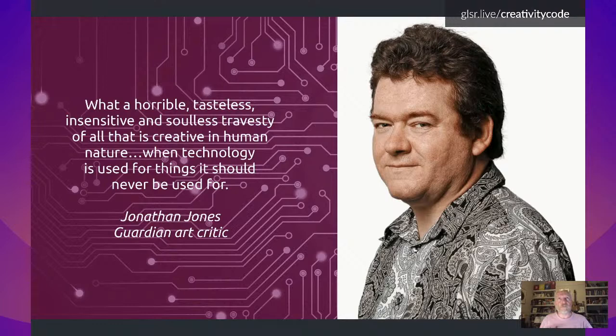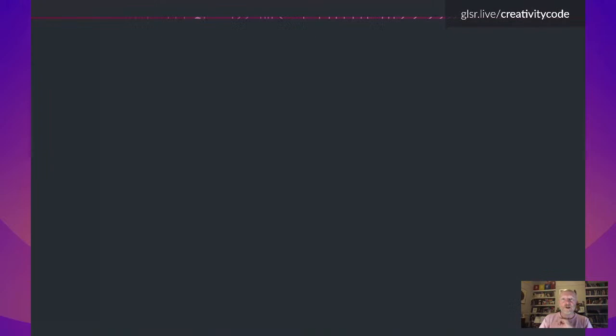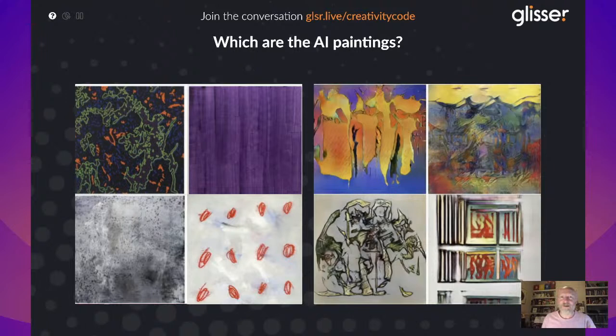But for me, I think the exciting thing is to go into the new. So here are some new paintings. And I'm going to send these to your devices. So again, you get a chance to vote. Four of these paintings are by AI. Four of these paintings are by a human. So I want you, again, to click on the paintings that you think are artificial, that are not created by a human. And these, I think, are a little bit more exciting because these are actually shown in Basel Art Fair.